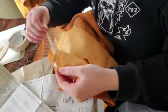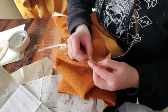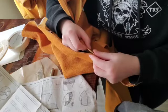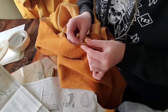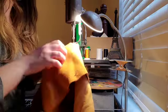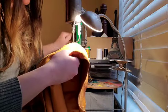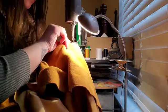The darker leather, I would use to highlight other areas of the cloak, just so that it brings it out a little bit more and isn't really messy, even though that could also be a look. But I wanted this to actually look handmade, like the person made a handmade leather cloak. I don't know.